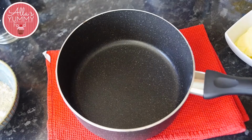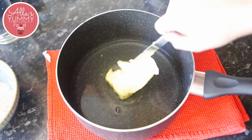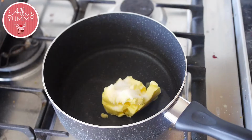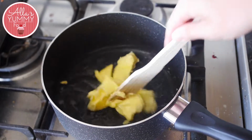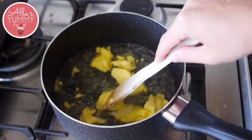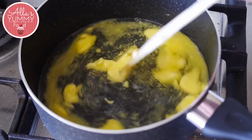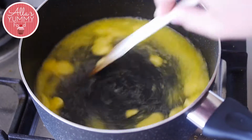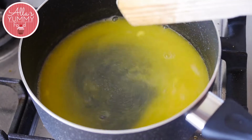Now let's get baking. Add water into your pot, then add butter, make sure it's room temperature, and salt. Then you're going to place it onto the stove and cook until the butter completely melts. You might want to break the butter in little pieces just so it melts faster. You want to make sure that this doesn't take too long, that's why it's best to use room temperature butter, as it will melt a lot faster. Just mix everything together, and once the butter has melted like this, you can take it off the stove and add flour.